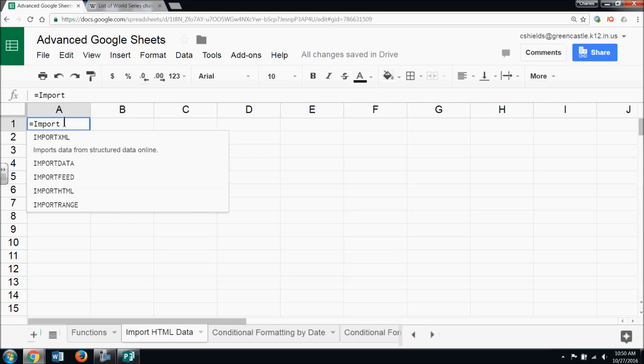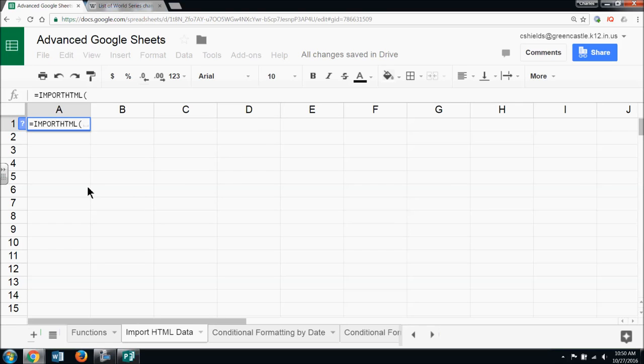Notice there are several options. You can import data from various different sources. You can even import pictures. I want to import the HTML file, so I'm going to stick with that one. I chose one of them just to do as a demonstration, but you can experiment with any of them if you would like and see how they could benefit you in your classroom. So I hit import HTML.